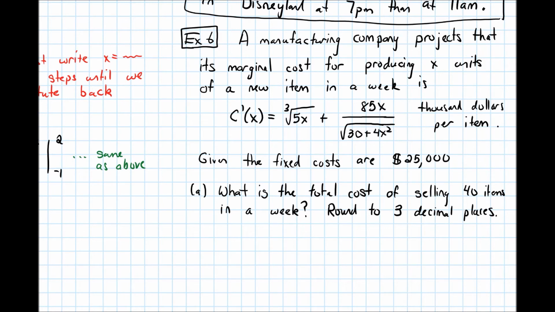So what I want you to do first is pause the video for about 45 seconds, maybe a minute, and just think about, based off of this question, what is the total cost of selling 40 items in a week? What is the question ultimately asking us to do? Like, is it asking us to take the derivative and plug some number into the derivative? What is it ultimately asking us to do? 4, 3, 2, 1, pause the video. Pause it for 45 seconds and see if you can determine what the question is asking us to do.